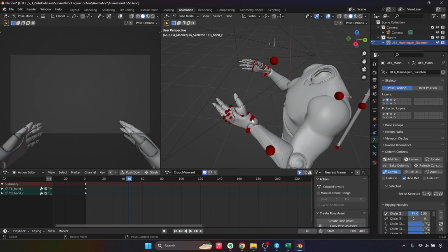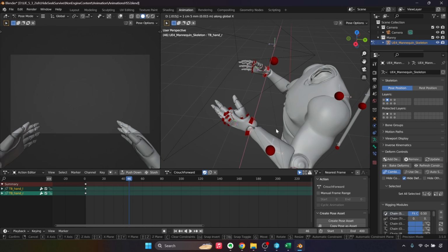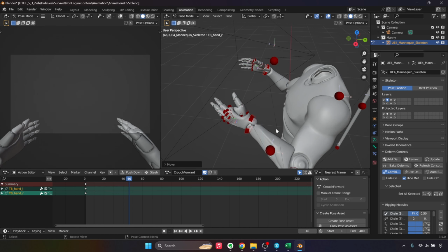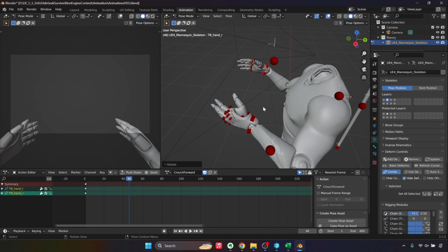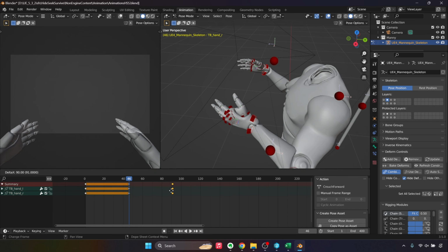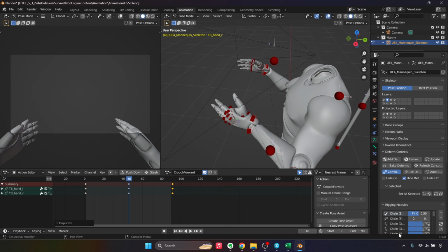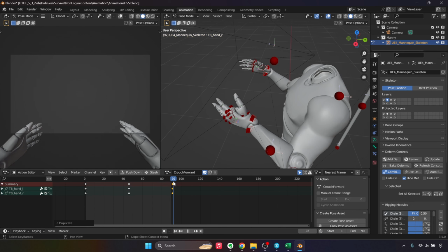So go back into pose mode. Select our wrists. GX 0.015. GZ 0.015. RX 1.5. RZ 1.5. Then we press I, insert keyframe, location rotation. And then we can duplicate the one at the start. Bring it to 91. Set our test window to 90 so we can see it.